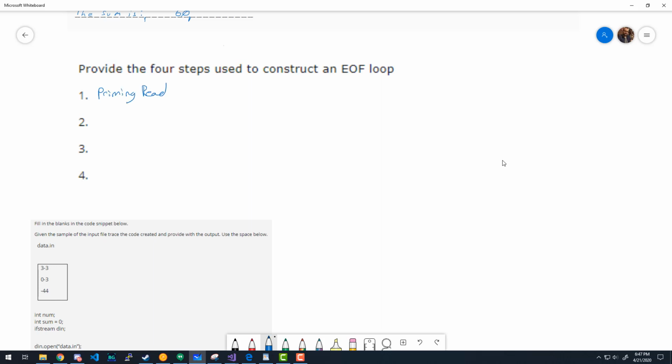So technically we are initializing and declaring an LCV, and that LCV is our input file and all that stuff, but our vernacular is different. We call this the priming read. But we still have a loop test. We still have a loop body where we do something with the contents of the file that we're reading, and then we modify the LCV. So that was all that changed.